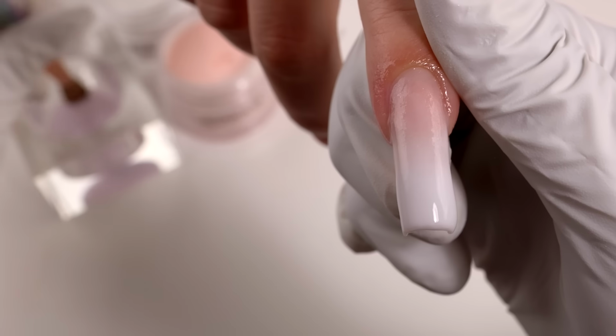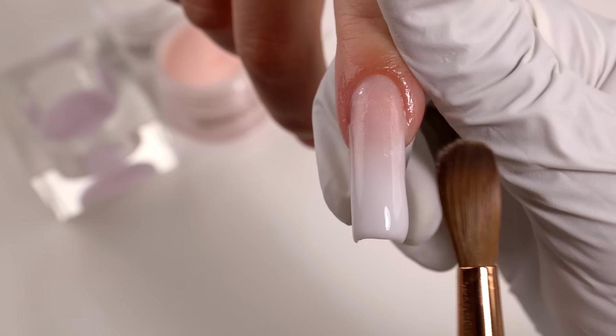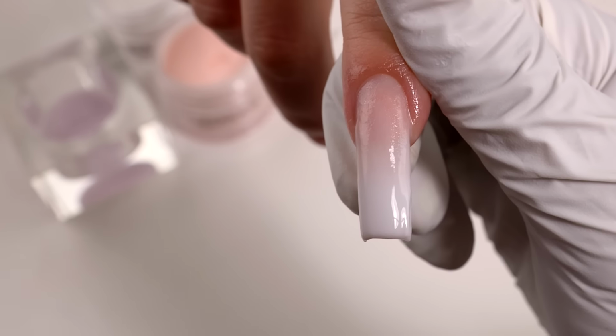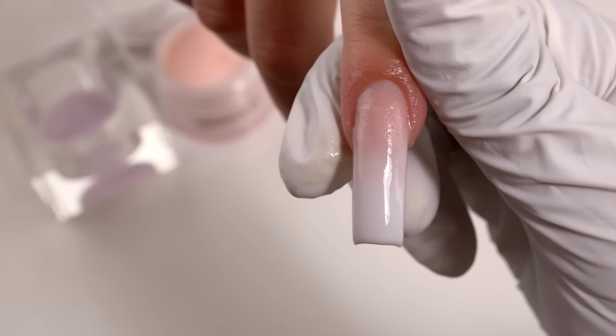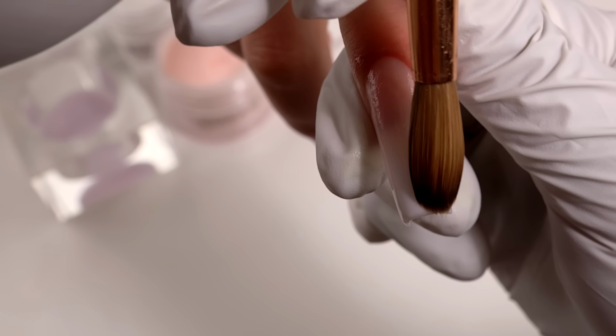The goal here is to start creating that seamless blend, but we're doing it in layers. So make sure every color is beautifully blended before you apply a new bead. And always remember to keep your sidewalls clean and your free edge clean so that you don't have to file it later. Also remember that you aren't putting a lot of pressure when you're working with your acrylic. You're just lightly feathering the product up and then directing it where you want.